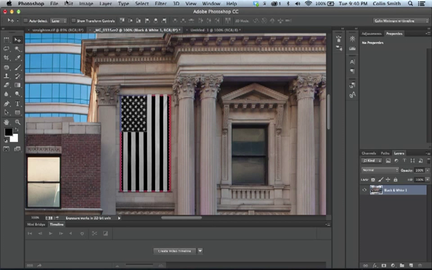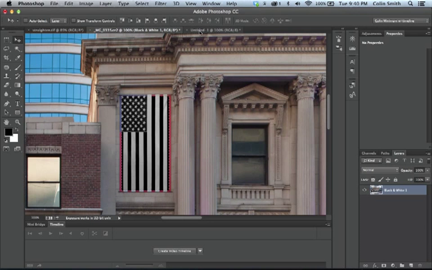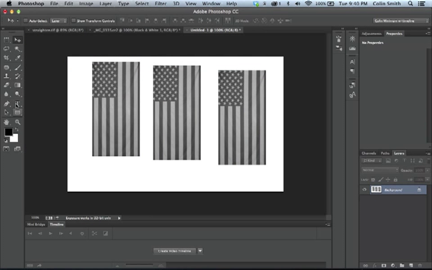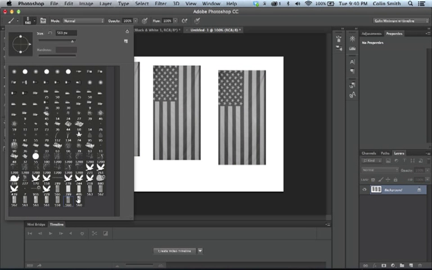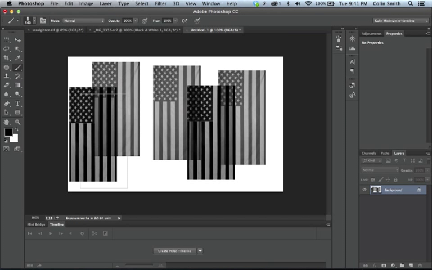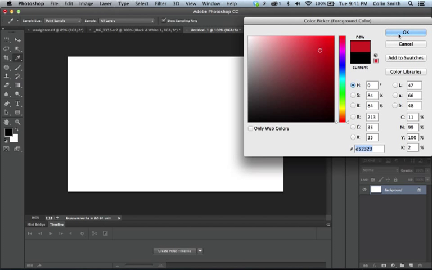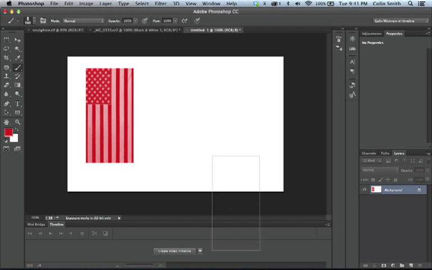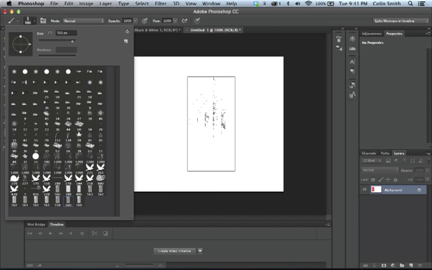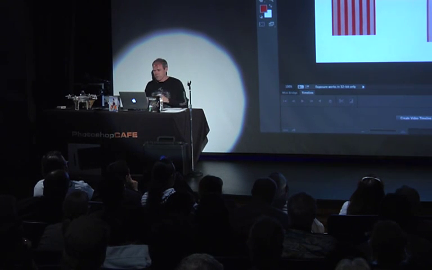And now I'm just going to choose Edit, Define Brush Preset once again. Now, if you want to compare this brush, let's grab our brush tool, go down here, grab the new one, and look at how much more contrast is in that brush. Doesn't seem that spectacular until you decide you want to work with a color. That one there versus the one that we didn't adjust the contrast on, and you get that. Looks washed out. So that's just a little tip there for creating custom brushes.